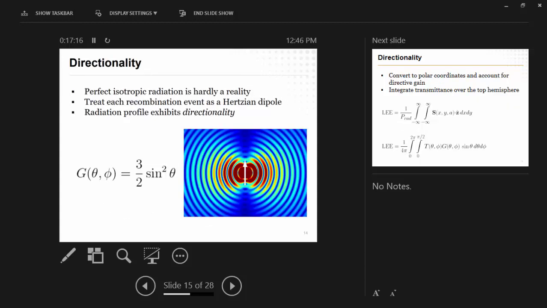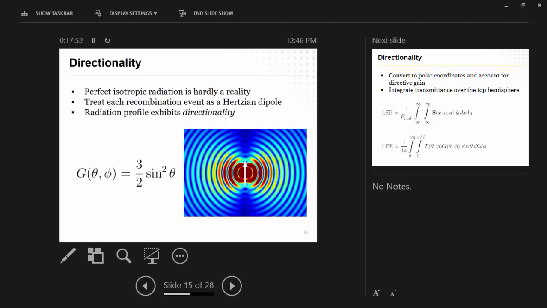Fortunately, the reality is not that we have these perfect isotropic radiators. Anytime you have that recombination event, there's a directionality associated with where the photons are going to want to go. That little current density has some direction associated with it, and the way light radiates depends on how it is oriented. If you take an advanced EM course, you can calculate that directly, and you find it's this sine squared pattern. 0 degrees would be straight up, 90 degrees is to the right or left. I'll have the broad side.